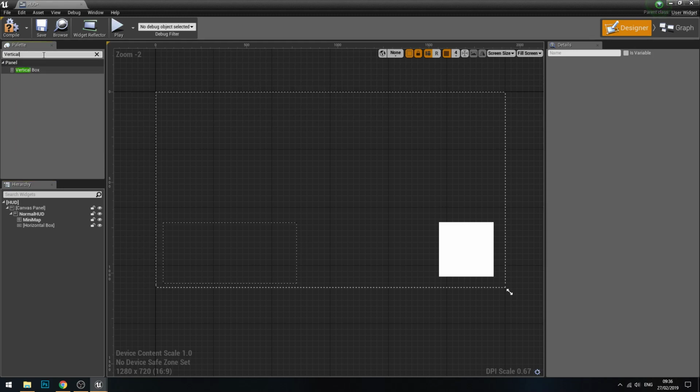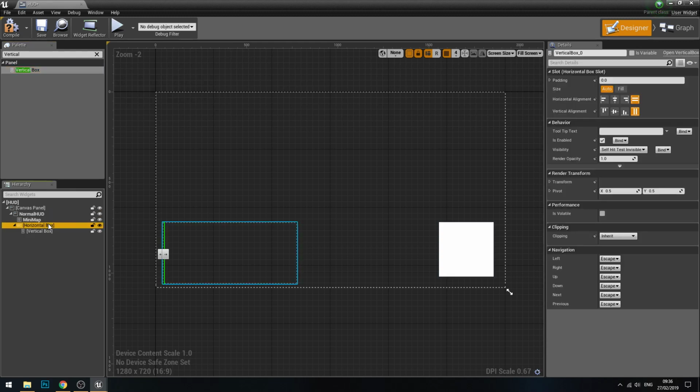I'm going to delete these and replace them with vertical boxes. I'm just dragging this onto the horizontal box, so it's a child of the horizontal, sorry. So vertical is a child of horizontal. I'm going to set it to fill, and I just copy and paste that. So I've got 2 vertical boxes. So this will be the static text column, and this will be the dynamic text column.